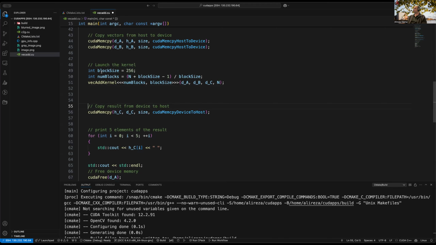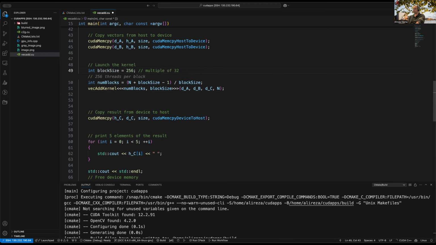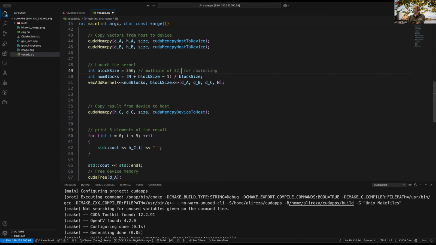I just considered 256 for the block size, and make sure that this number is a multiple of 32, and it cannot be more than 1024.